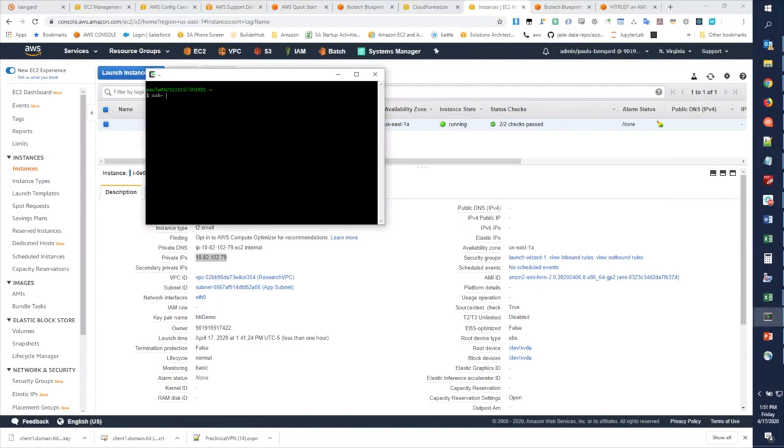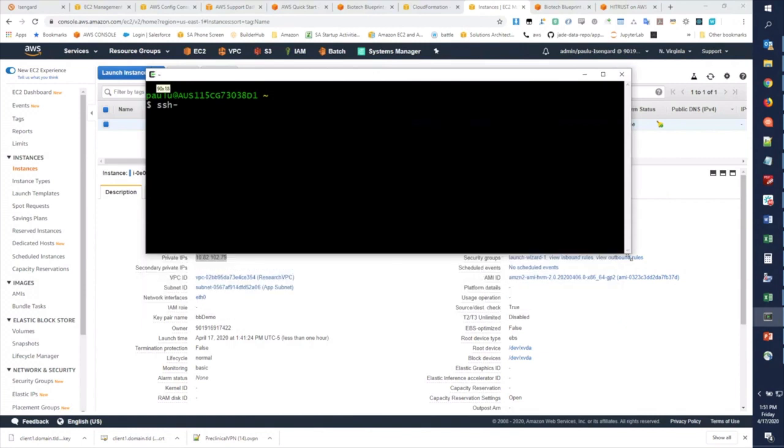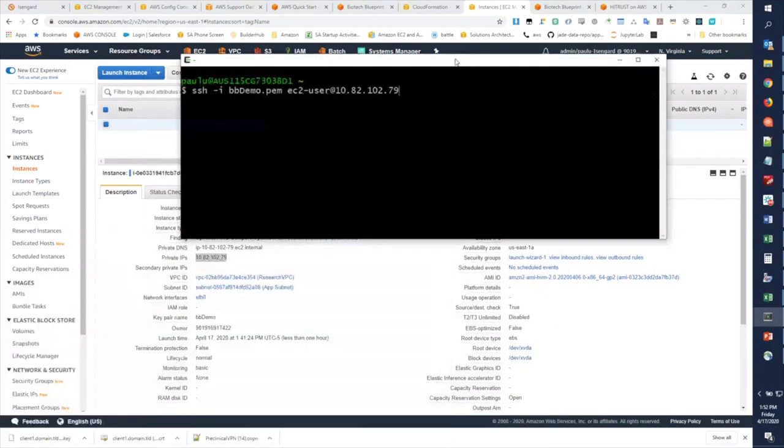To get into our box, let me make this a little bigger. We're just going to do our ssh -i to our key pair that we created earlier. The default username is ec2-user, and then we'll put in our private IP address, which is 10.82.102.79. And again, we're just getting that from the private IP address behind it.